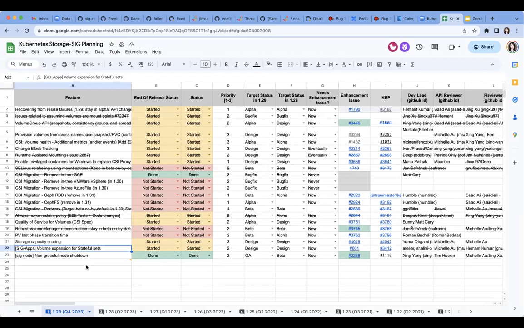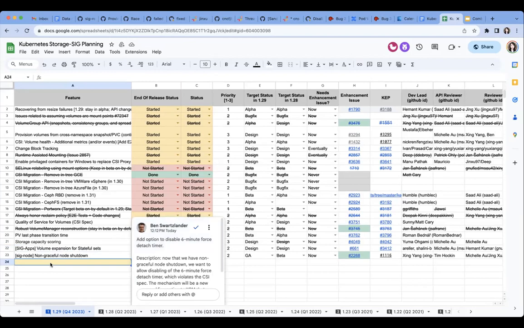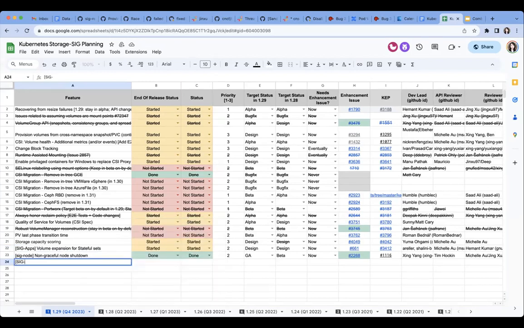Yeah, I can check with Matt if he thinks it's ready to go to GA. But it's been beta for, I think, two releases. Yeah, it seems to be some time. Okay, thank you. Maybe you can add it back here and I'll try to check with Matt. Was it auto delete PVCs for stateful set? All right. Just add it here.